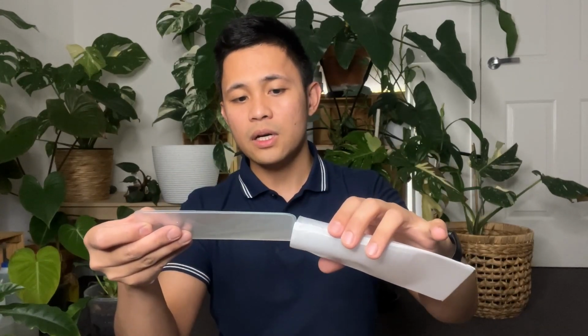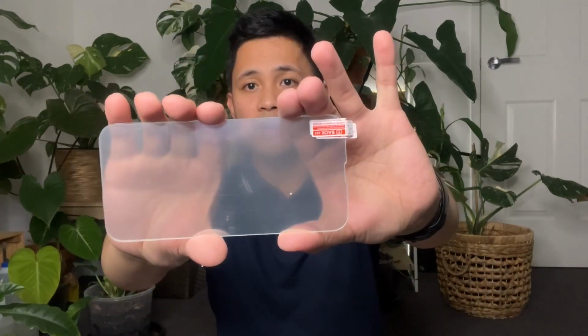So these are actually iPhone 13 Pro tempered glass items. And I just want to make sure that they're not cracked, because previously when I bought elsewhere, they were. These ones seem pretty okay. All right, so that's not bad. That's pretty good. Overall, I think this one's all right. There are no cracks in there, which is very good, because I have bought some screen protectors that were cracked in the past on another platform, but that one's good.